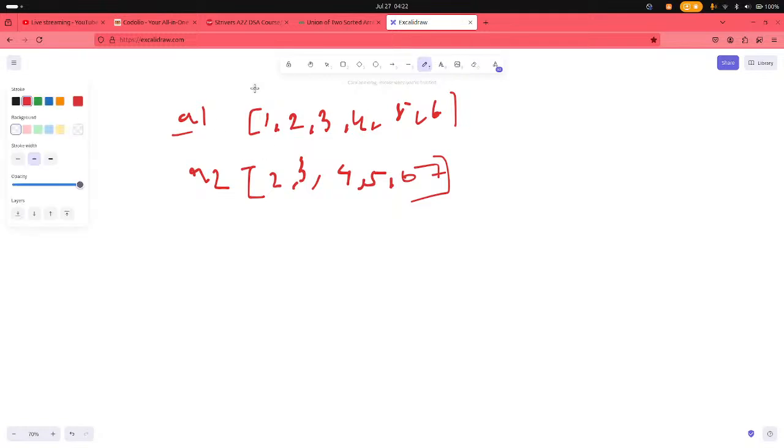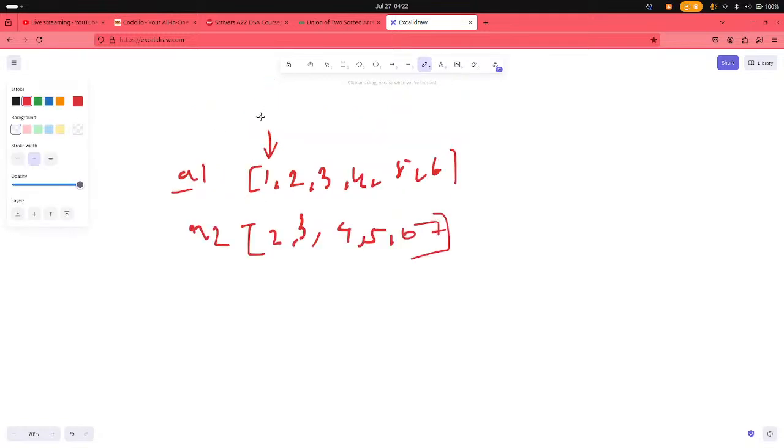Awesome. So start an iterator i and j. Got it, right? Start an iterator i and j and create an array named union. Union should be blank from its birth. And do what?